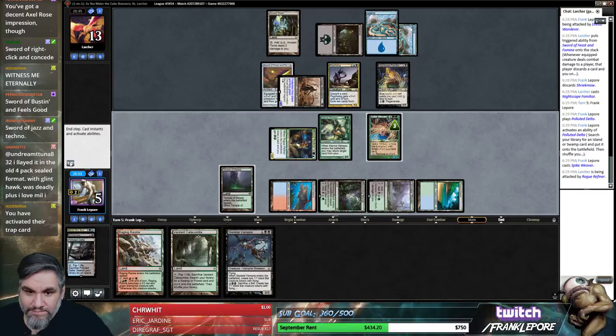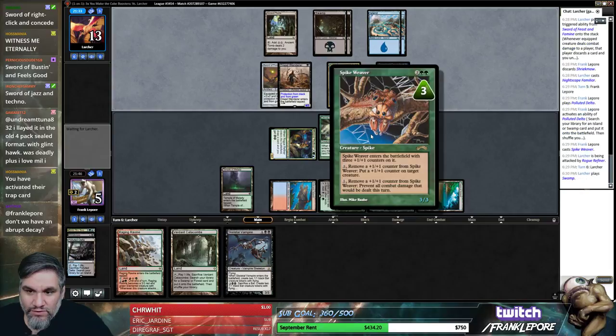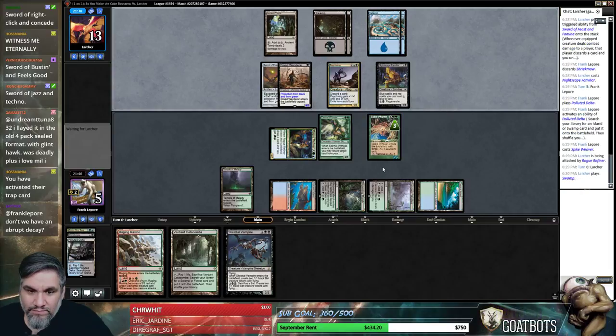It's where they repulse us. You repulse me. No, they didn't. All right. We do have an Abrupt Decay. We have one Abrupt Decay in our deck. That is correct.